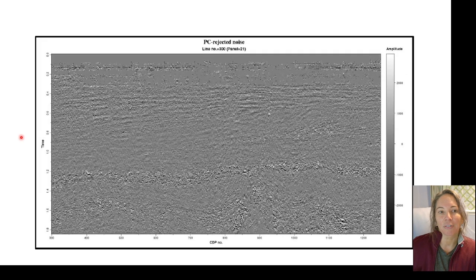One other thing: whenever we go to remove noise or do any type of data removal, it's best to look and see what is missing now. So what did you take out? This is an example of the rejected noise from that vertical section that I just showed you. We can notice that there's some data that's been removed. It has a little bit of geologic structure to it, but not too much. So we can feel safe that we didn't remove anything that we may need to interpret later on.